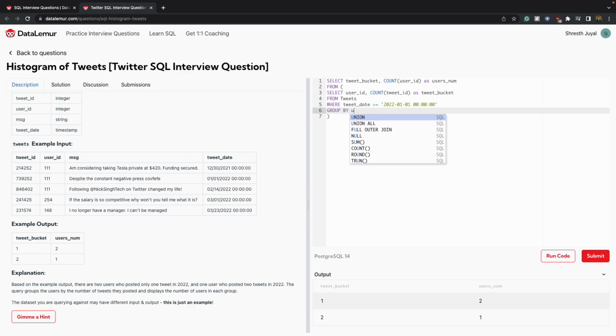And we would also group it by user ID, and here we have to put an alias for our subquery. So I'm just going to write tweet buckets, but ideally you could write anything you want. And then at the end of our query outside, we would group it by the tweet bucket. And yeah, that should work.